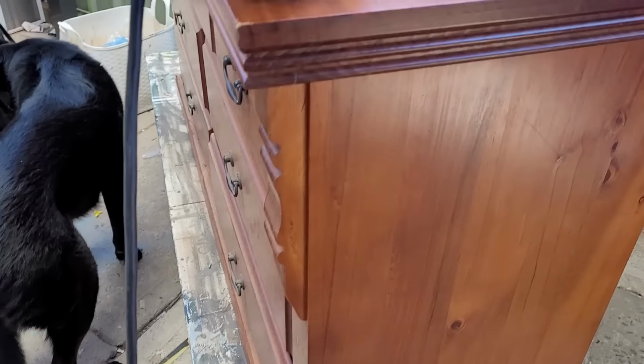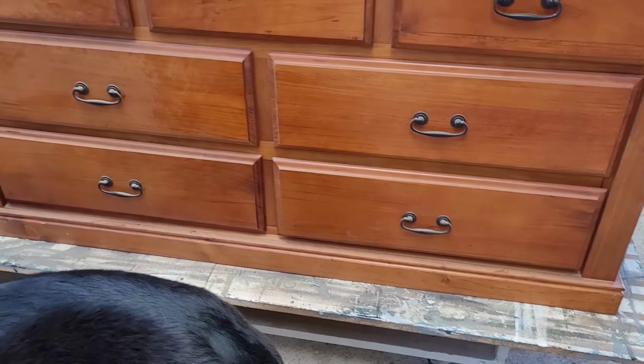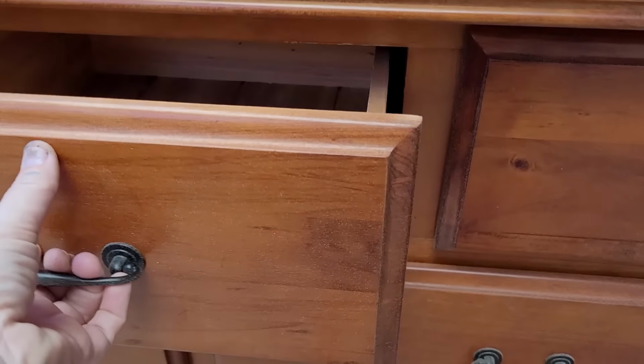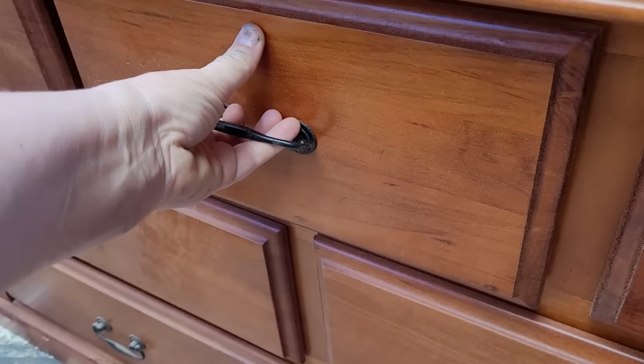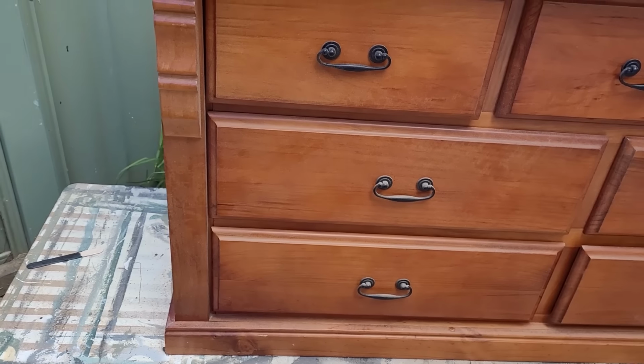What I'm going to do is sand the top and paint the body and the drawers. It's in really good condition. Drawers are on sliders. They're a bit stiff in some areas, but it doesn't really matter. I'll just put some wax on them. They'll be right to go. I'm not going to change the drawer pulls. I'm just going to give them a good clean.